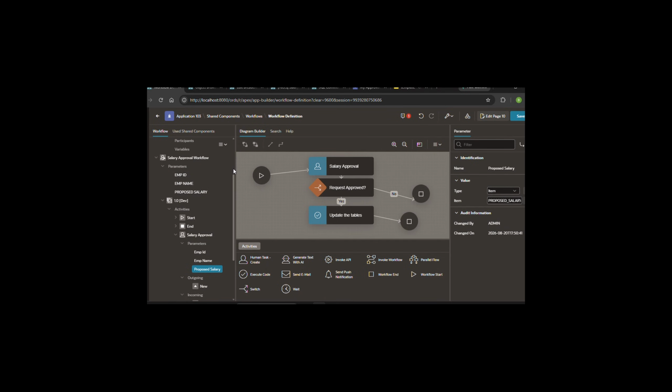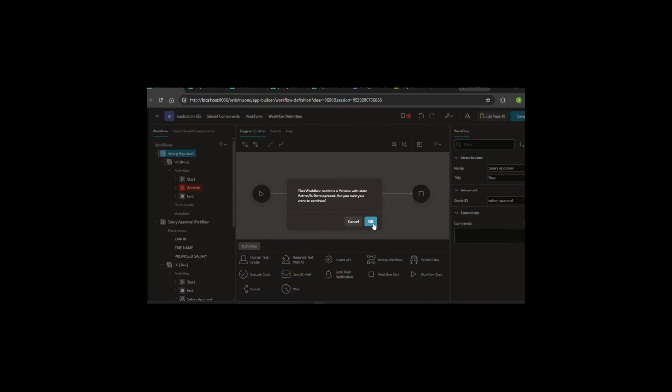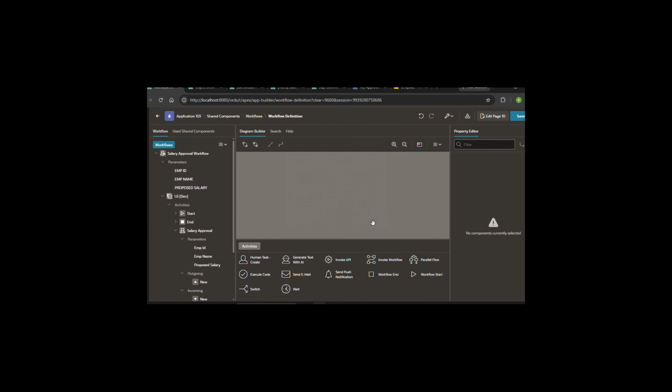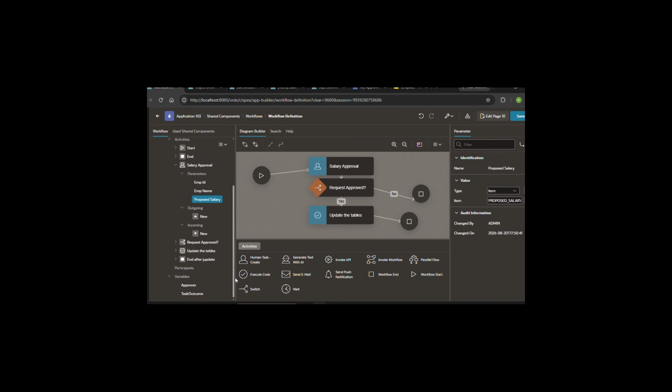Here are our workflow parameters. Let me delete this so everything is clear. These parameters are workflow parameters, and here we have mapped the task definition parameters with our workflow parameters. I hope it is clear. It is very simple. You can check my video again whenever you are confused.